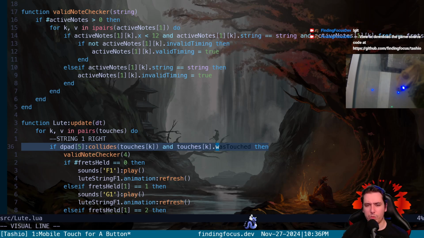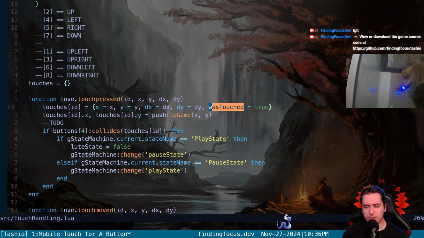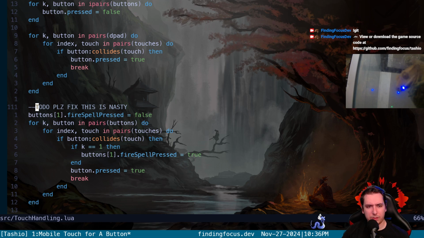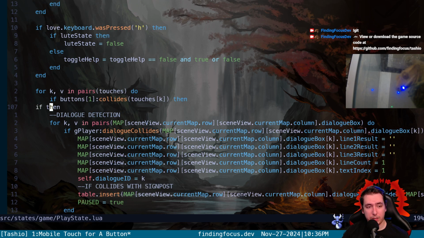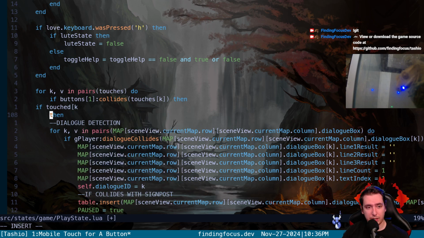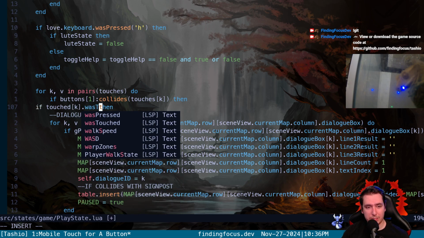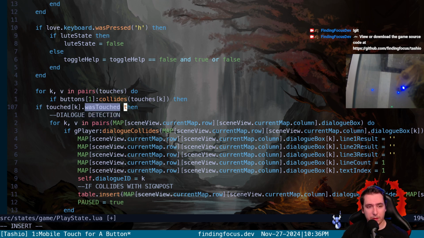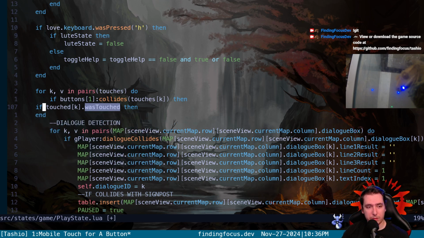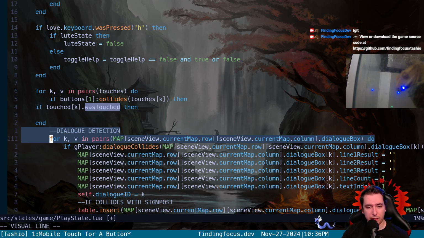So we have to go touches index K was touched. So we're going to say here, if touches at index K was touched, then we want to go ahead and do these things.